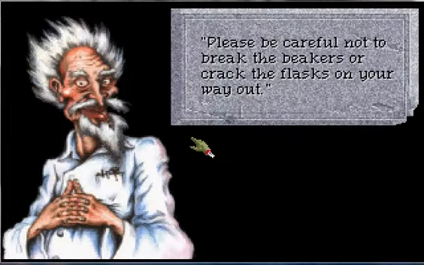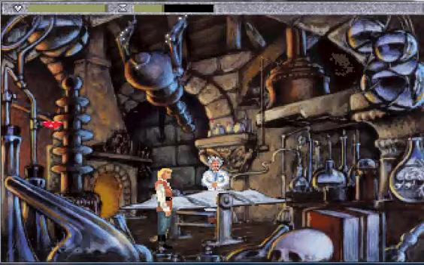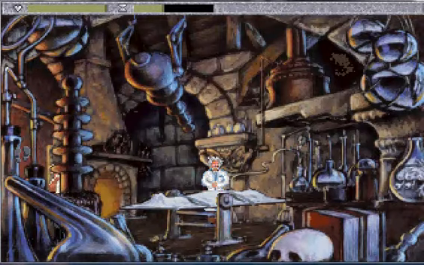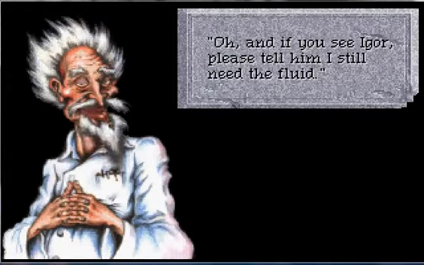Please be careful not to break any beakers or crack the flasks on your way out. Fair enough. So, that's pretty much him. Hey, there's a few things we can do with him later on. Come back and visit again. Oh, and if you see Igor, please tell him I still need the fluid.